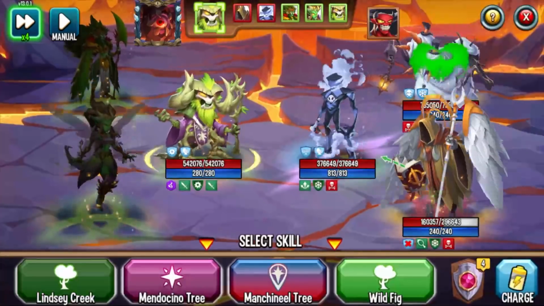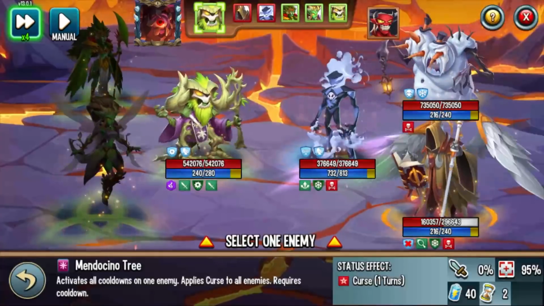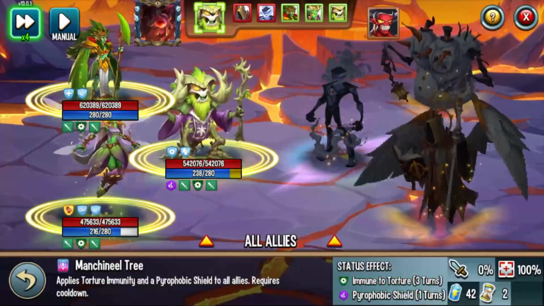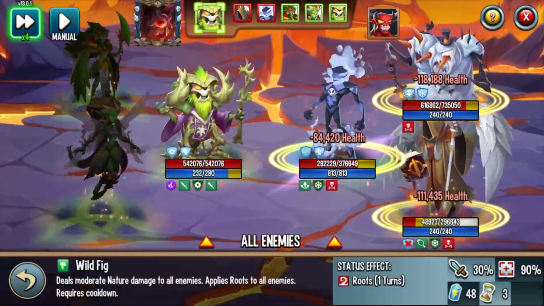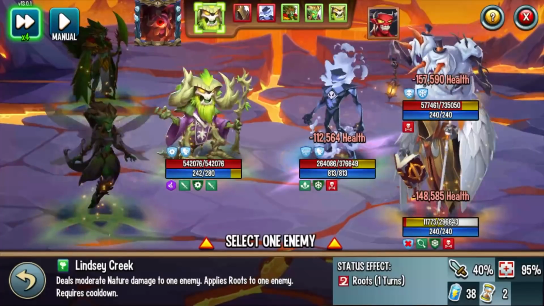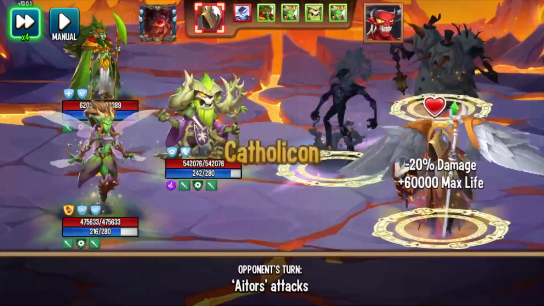All right, and then let's see. I can do roots, and I might just have to do that on Volt. Curse to everyone, that won't work. I can CDA residual curse. Torture immunity I don't need, and Wild Fig, it's that roots. So let's do this. No, I think he might have a 0 cooldown skill, so we're just gonna have to showcase roots. So bam, he is rooted to the floor.